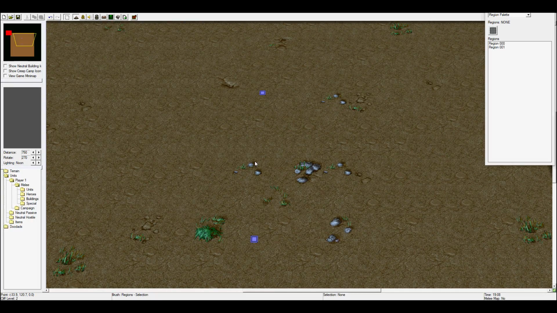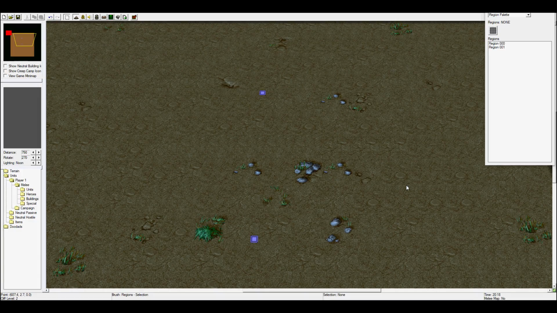This will be part 2 in my series on how to make a tower defense in Warcraft 3, and today we will be talking about how to make your units move that you actually have spawned. If you haven't seen my part 1 yet, make sure to see that one first. It will teach you how to spawn units in regions like this little point.